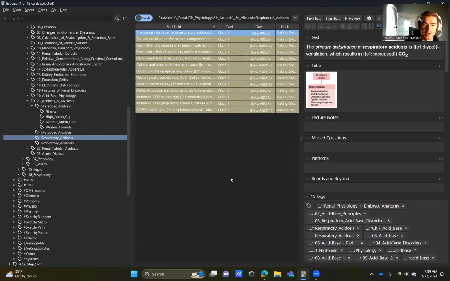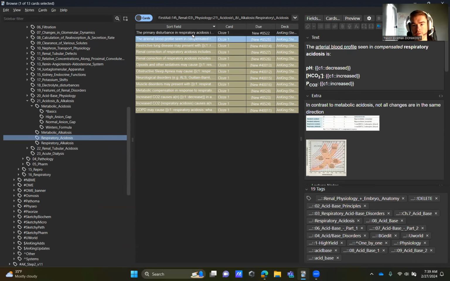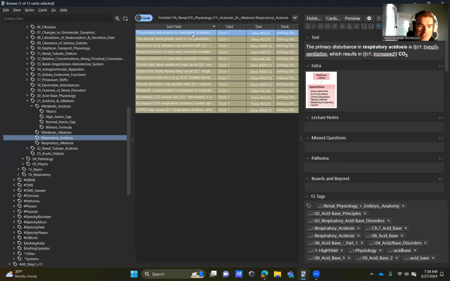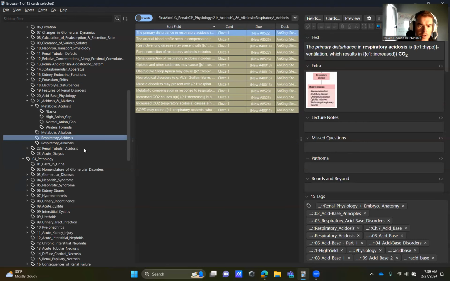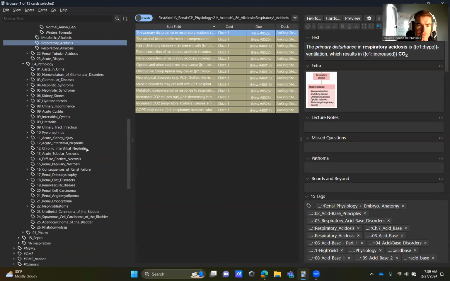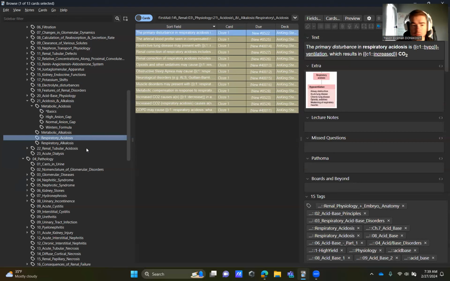Actually, we'll go with the first one here in respiratory acidosis. Well, I did have that actually. Oops. Yeah, the first card here. Respiratory acidosis. These ones I didn't want to get lost in the weeds. Just note, differentiating between respiratory and metabolic disorders, and kind of linking that back to what we learned last block, or not last block. Geez, last couple weeks before the midterm.